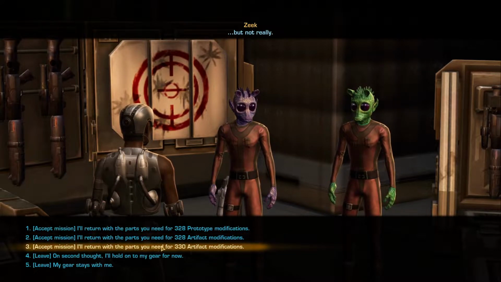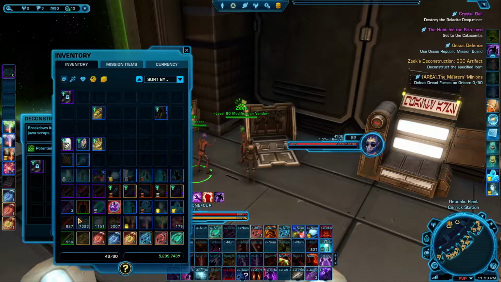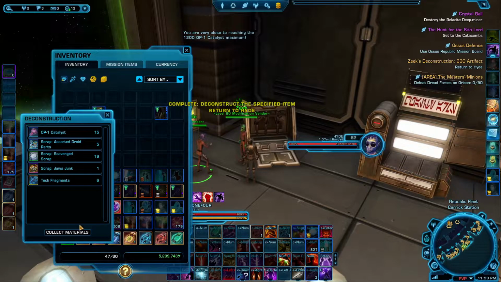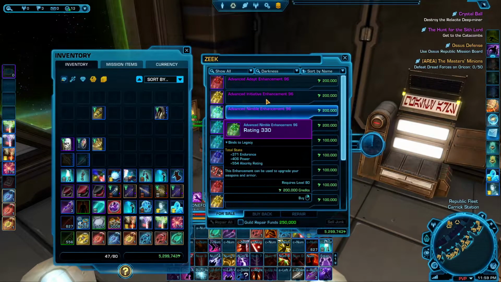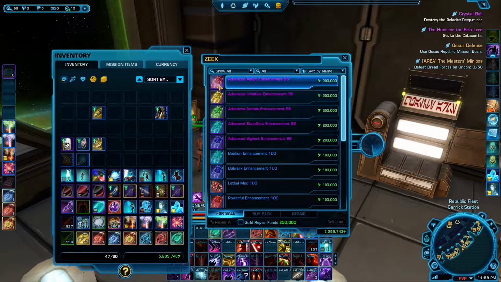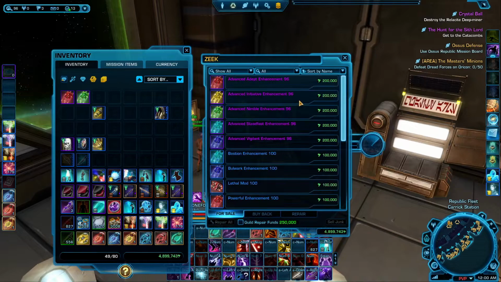Okay, this time we're going to do the 330 artifact. Okay, and you see my mission is here to deconstruct that. Talk to Hyde again. And what's changed on Zeke now is I've got purple enhancements. So if we take purple critical enhancement, let's just see here. We're going to do an alacrity one actually. I'll explain in a second.